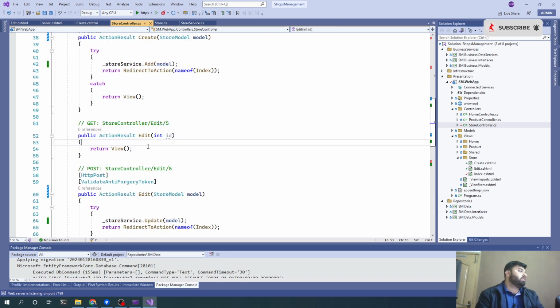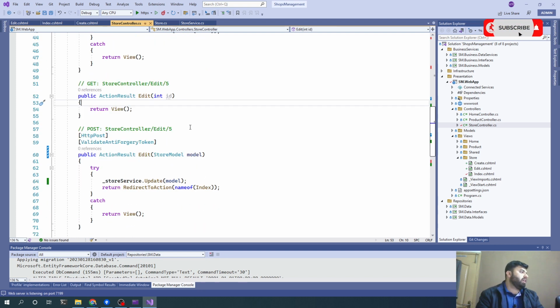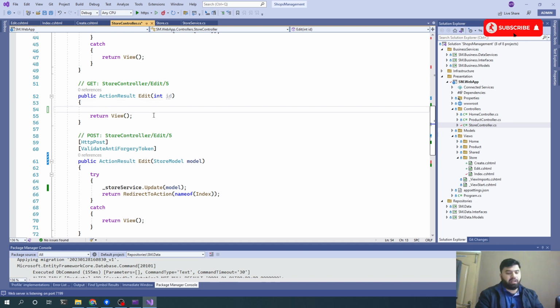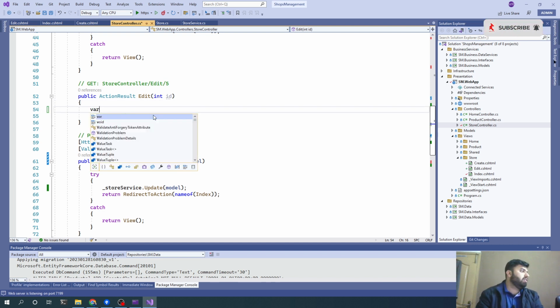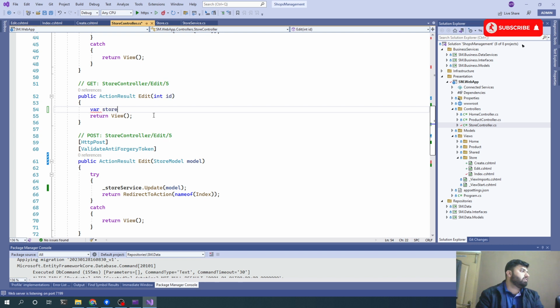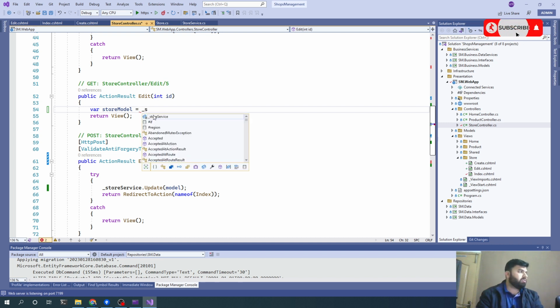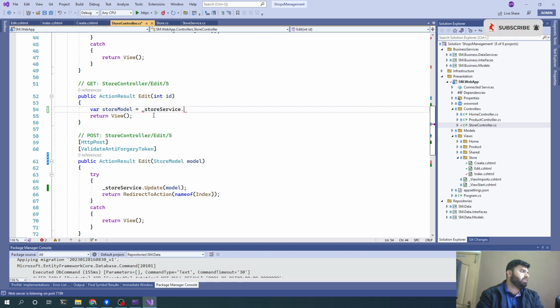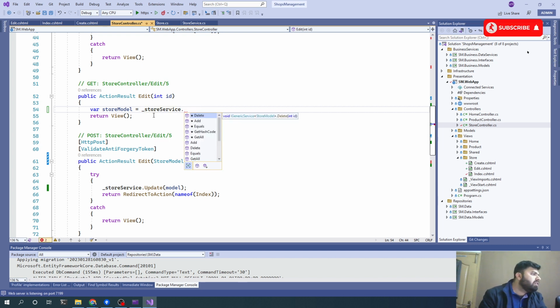And yeah, of course, when we click on edit, we need to pass that particular model to the view as well. For that one, we can use store model is equal to underscore store service dot get. What will be that one?